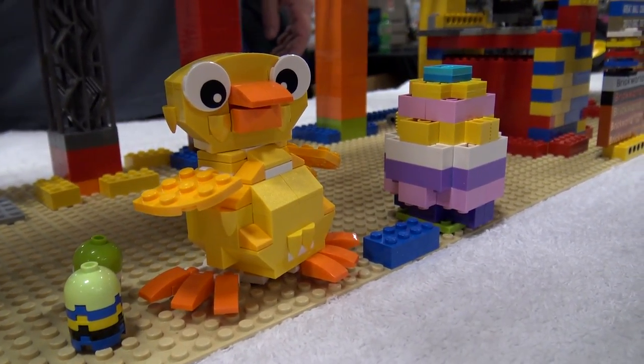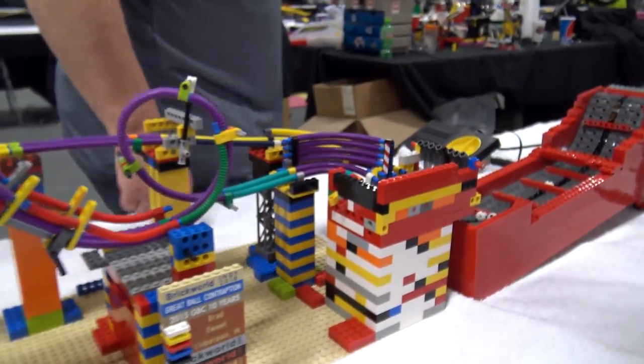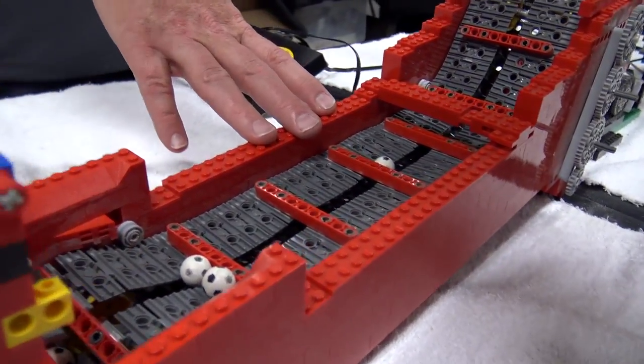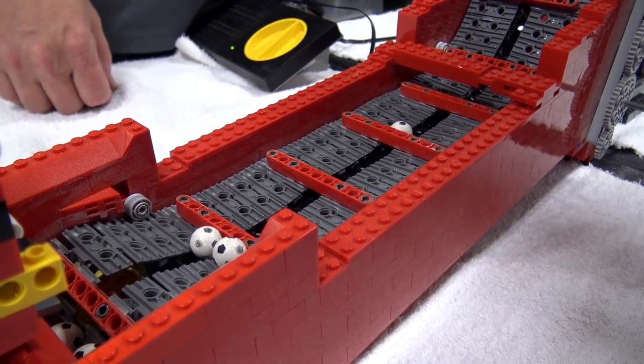So from there we can move on to some modules that have been around for a while. This is Brian Bonahoom's module, which he's been slowly making improvements to over the years, and it's been fairly reliable.